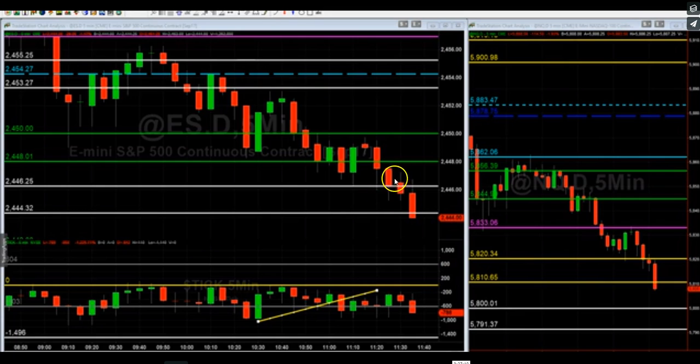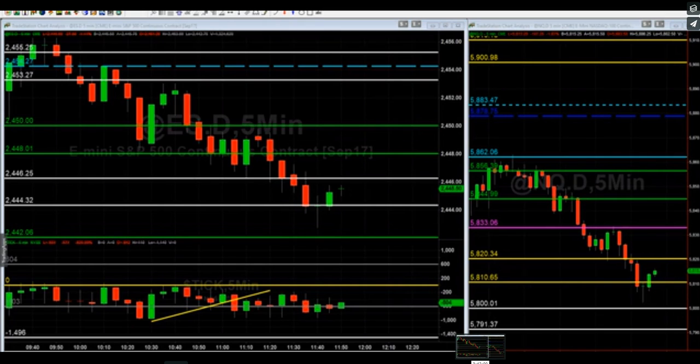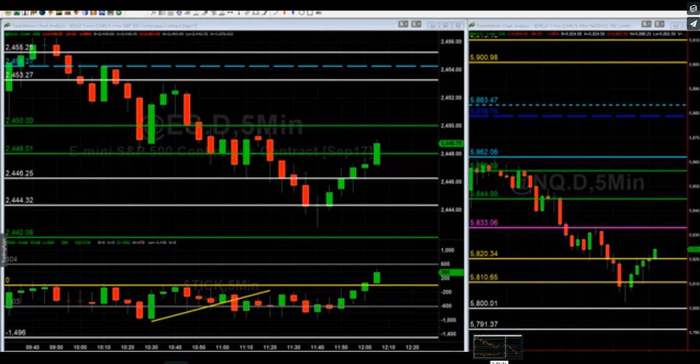Now, watch. We pushed into the green zone. We come back to test the back of the white zone. We're not done yet, because I promise you it comes all the way back up to 24.53. Remember, my stop is sitting back here, and we're deep in the hole. Hold on one second. Push this all the way through here. And you'll see that we finally push almost all the way back to the stop, right? The stop is sitting right back here at 24.42, right? And we come over here, and you'll see that it finally comes back around. And see if I can make it chase all the way up. There we go. And it doesn't quite get there.